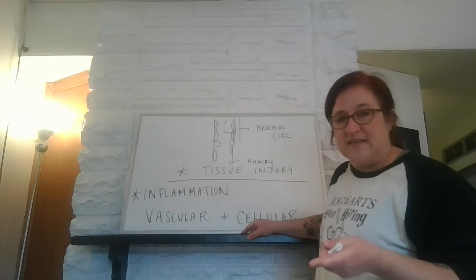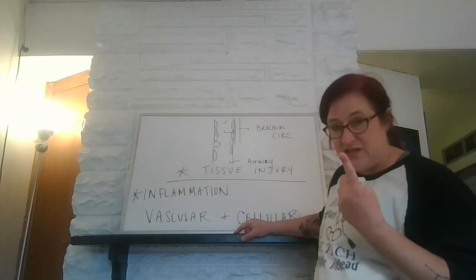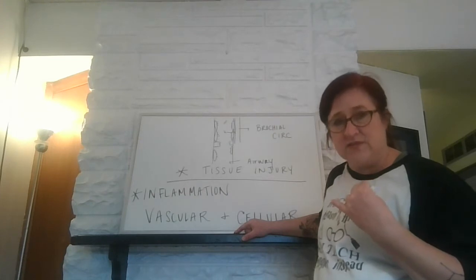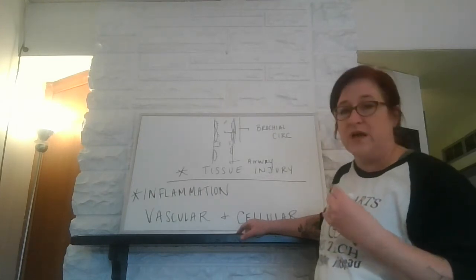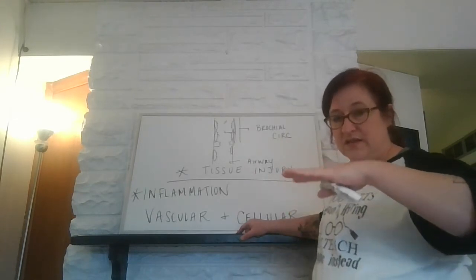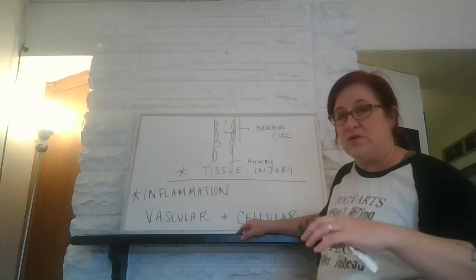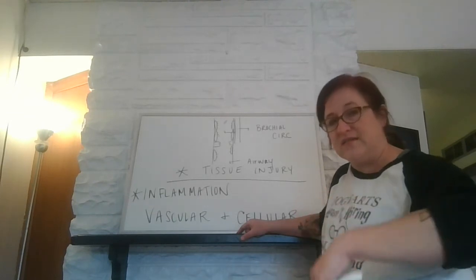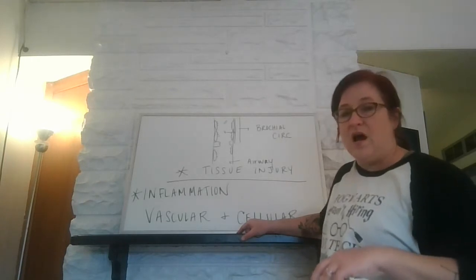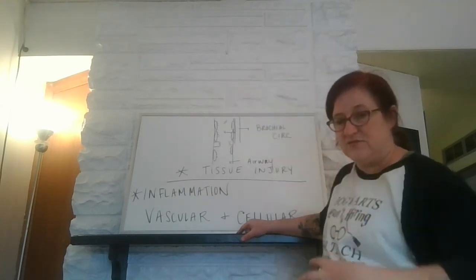The cellular phase, now that those pores are open, is margination, transmigration, chemotaxis, and phagocytosis. That's the cellular phase of inflammation. So we pulled neutrophils from the central part of the blood circulation down, sticking with integrin and selectin to the endothelial cells. Those pores are open, so those neutrophils can transmigrate and go into the tissue space where all those proteins are, and they themselves will cause chemotaxis, increasing neutrophils to the site.